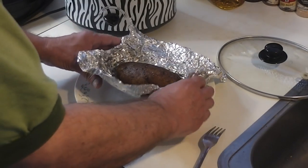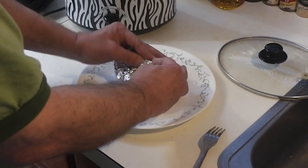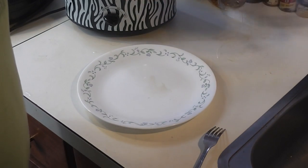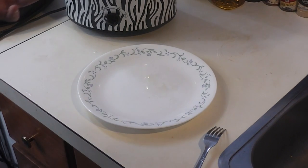So I'm going to go ahead and just rewrap this potato, because in about half an hour or so I'm going to use them for my next recipe, which will be stuffed baked potatoes, twice stuffed baked potatoes. Anyway, I hope that you enjoy this good, easy way to bake potatoes. Not quick, but you can put them in before you go to work, and they're going to be perfect when you get home.